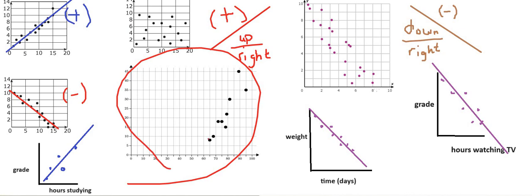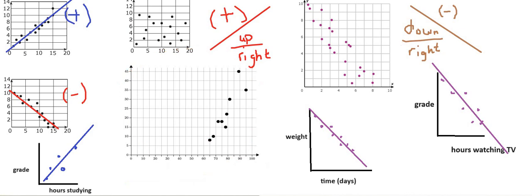This big one right here, the dots appear to be going up and to the right. Now, we might notice that it's not as strong as some of the other ones, as the one in the top left corner. That's okay. You'll be looking at correlation coefficient in a statistics class at some point. But this would still be positive correlation, although it's not as strong. But again, you'll learn more about the meaning of that and how to calculate that in a statistics class.